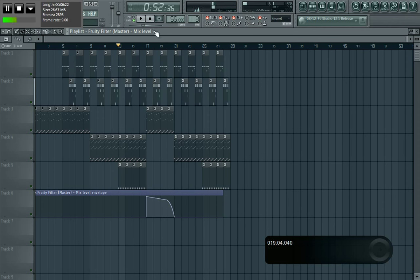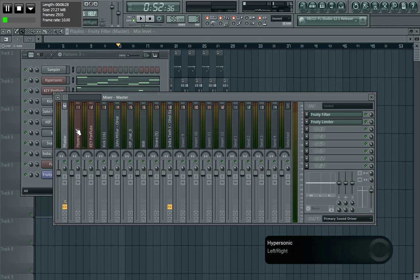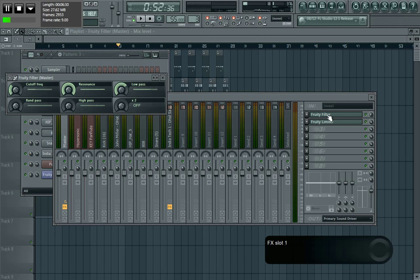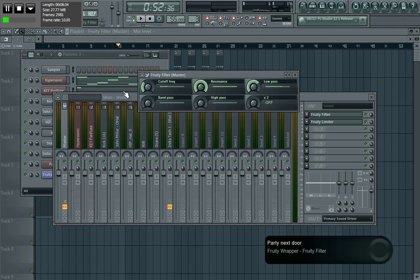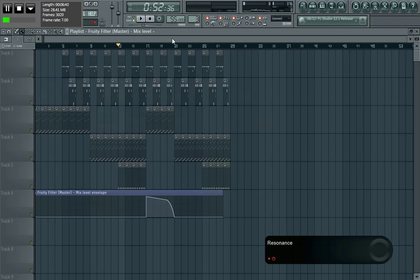Get it? So that's pretty much what would happen in the track there. If you're interested, obviously I'm going to share the FLP, just let me know. But otherwise, I used the filter as you guys saw, and then I think the preset is Party Next Door. That's a preset that I use, and then you just use the automation clip to create that effect.